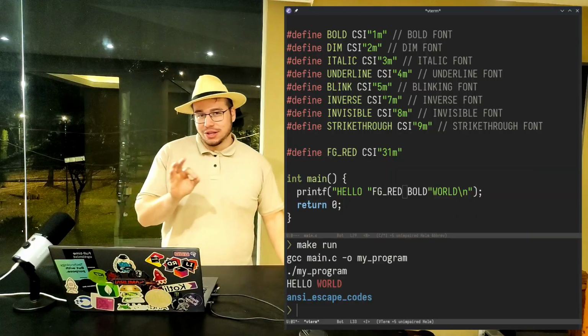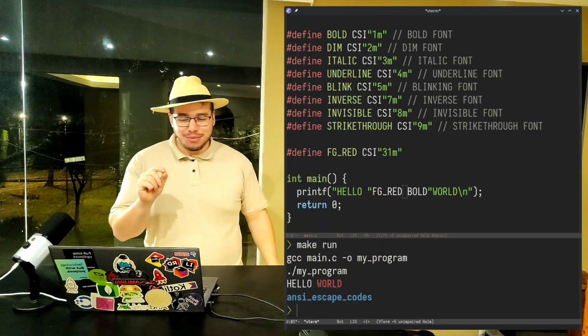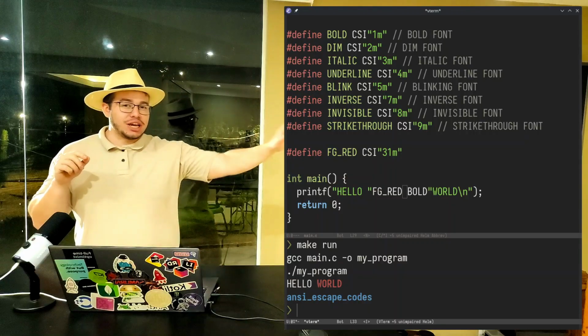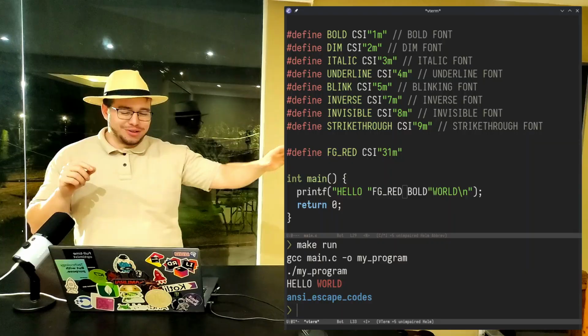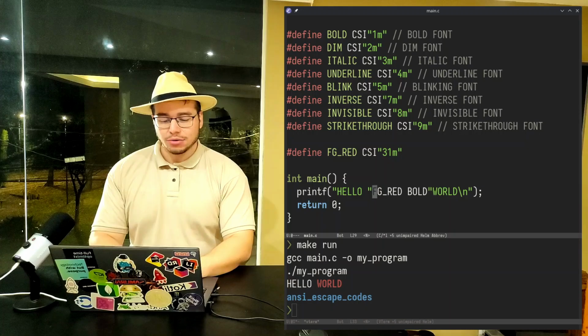Now the cool thing that we can try is to see what would happen if we apply the same commands first to the word hello and leave the word world unchanged. So let's just see that. Right. So what I'm going to do next is I'll just do this, and I'll move this over here.